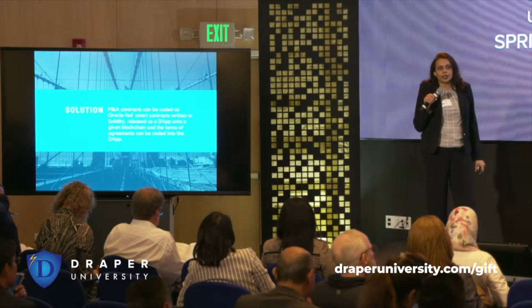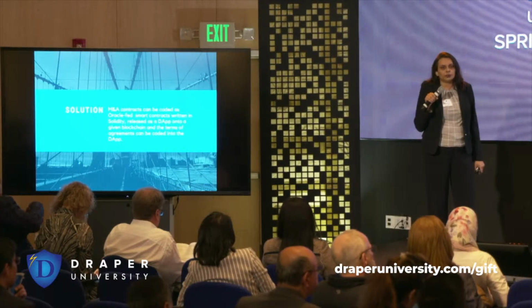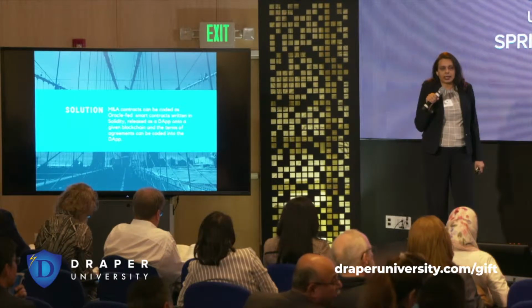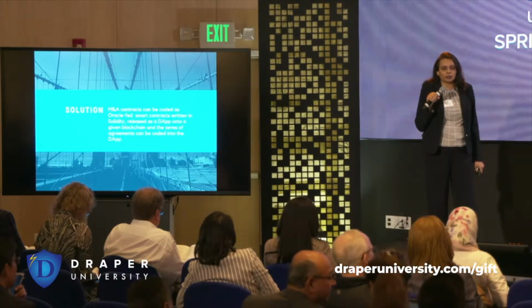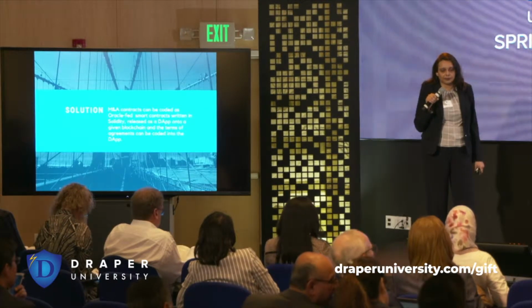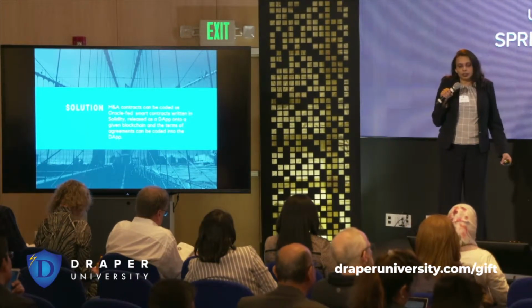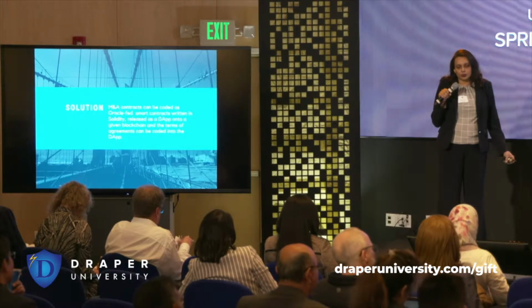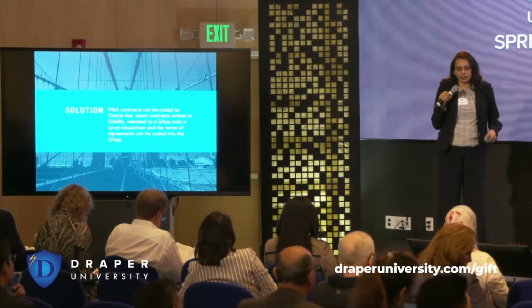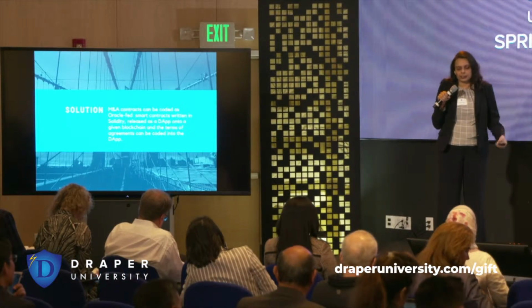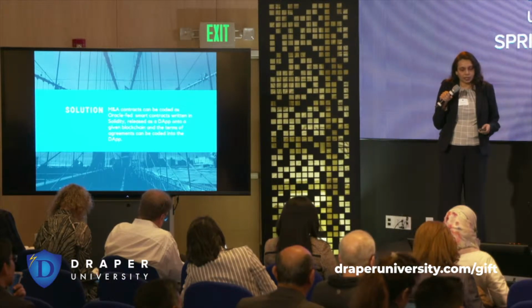These M&A contracts are pretty thick documents. To reduce the complexity, one can code it in Solidity, and these Oracle-fed smart contracts can be released as dApps. So the solution that we're proposing is to put these dApps onto the blockchain and release the agreements as dApps onto the blockchain.